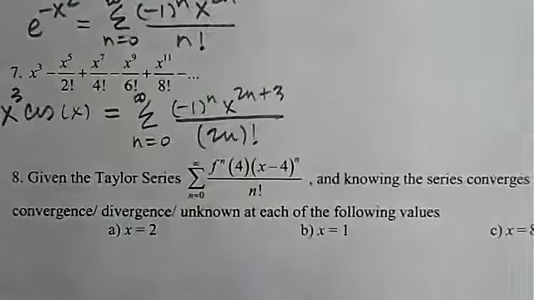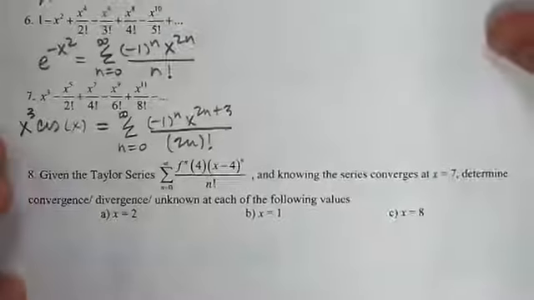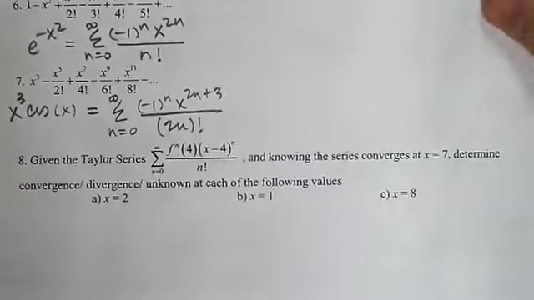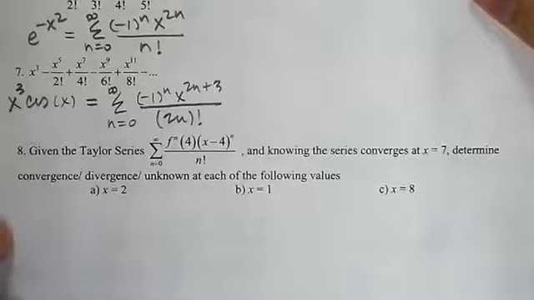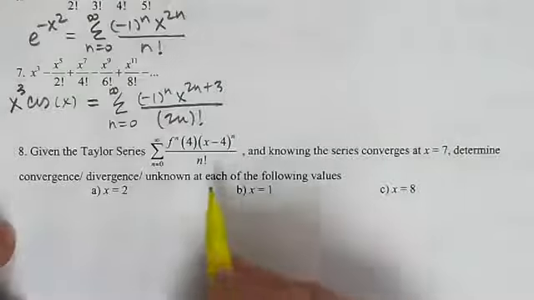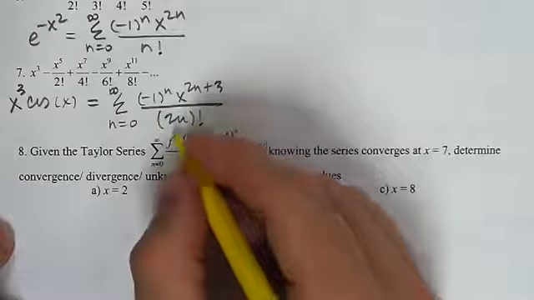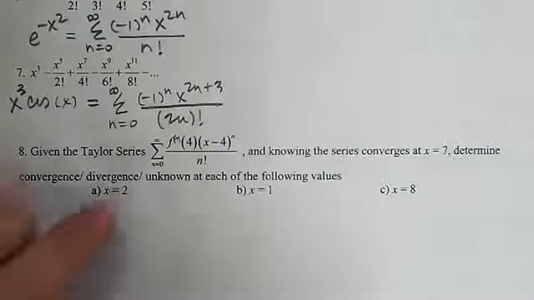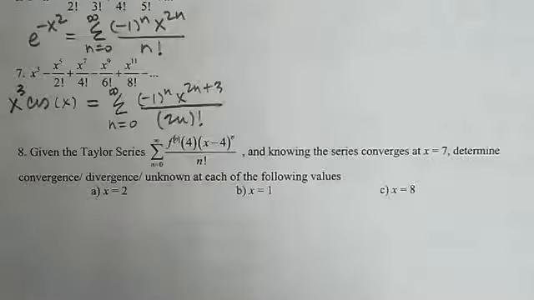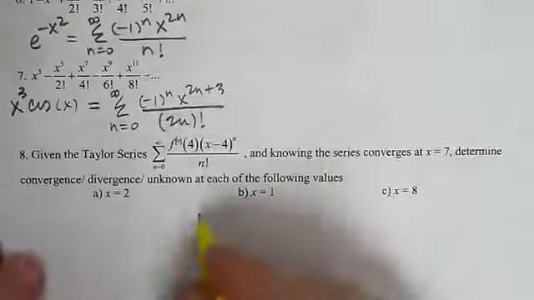Right. And there's this other problem that I'm not really sure why it's on this worksheet, but it's never a bad time to practice this. It's a pretty common type of question. Okay. We know we've got, I should put parentheses there, a Taylor series written out in summation notation. And we know that the series converges at x equals 7. Well, we also know that the Taylor series is centered at x equals 4.